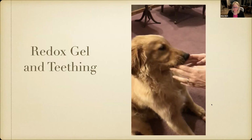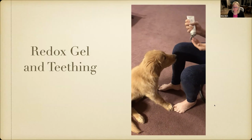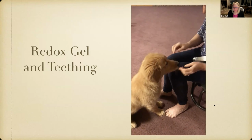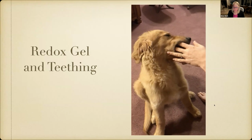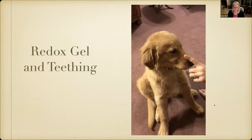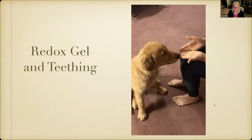4.5 months now. And those big ones are coming in, and he's just been uncomfortable tonight and chewy. And yes, you love this, don't you? You do. You love it. You would lick it just like that. But we want to get it up on the gums. Up on top, real gentle, good boy. And below, what a good puppy you are. That's a good boy, great job. Yeah, you love it. Yeah, good job.